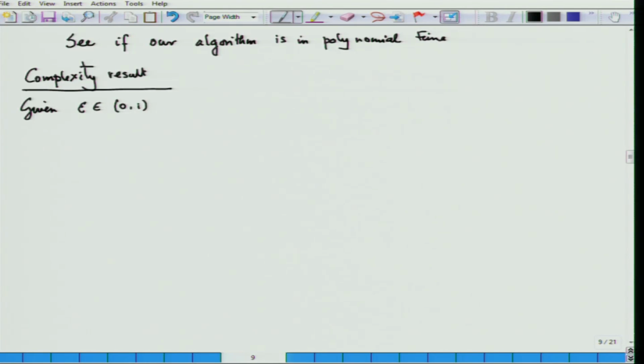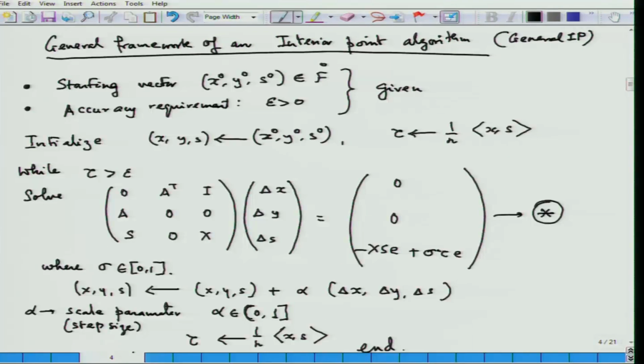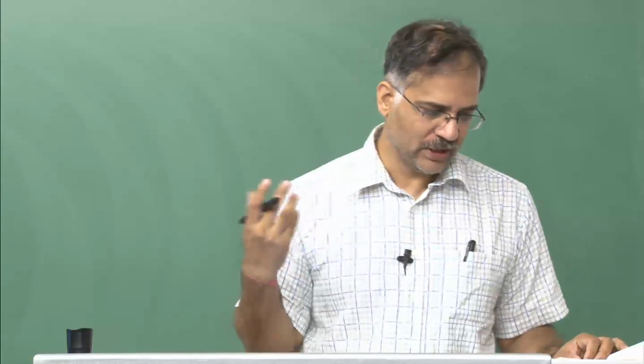This epsilon, as I told you before, is, if you look at the framework, what we intend to achieve. As we work on, till tau is strictly bigger than epsilon, we continue repeating the process. When tau is less than or equal to epsilon, we stop the algorithm. So, epsilon is the accuracy parameter. We are driving tau to 0; we need not reach 0, but if we come very near 0, that would be almost acceptable for us.